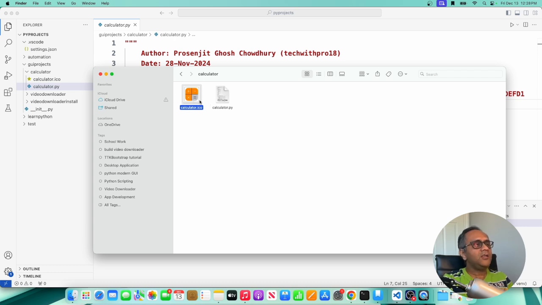For the icon, you need to have that image in .ico format. If you have it in JPEG or GIF format, that will not work. So make sure you convert your JPEG file or icon file, if you are going to use it, to .ico format. So currently in the first scenario, we have only one Python file, a .py file. Let's see how we can convert it.